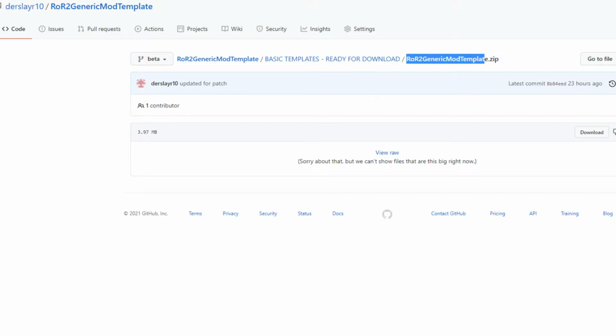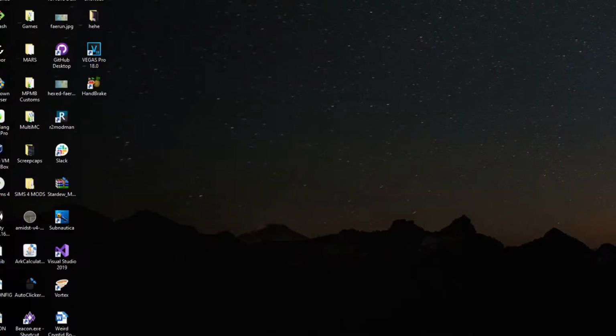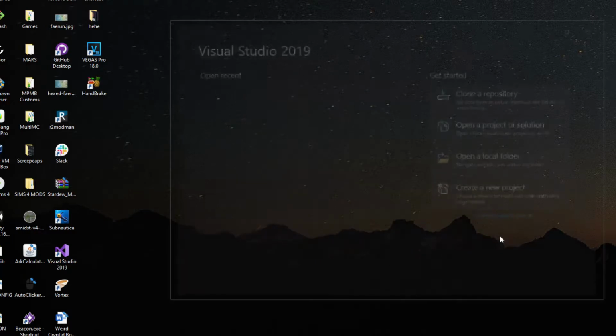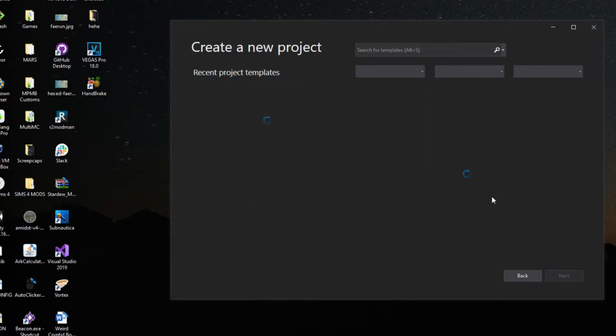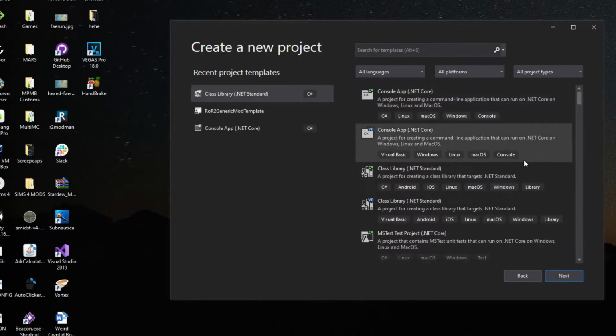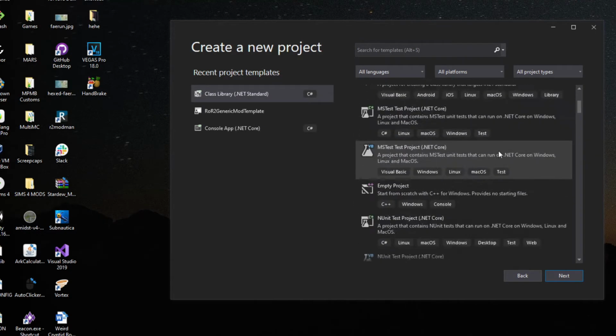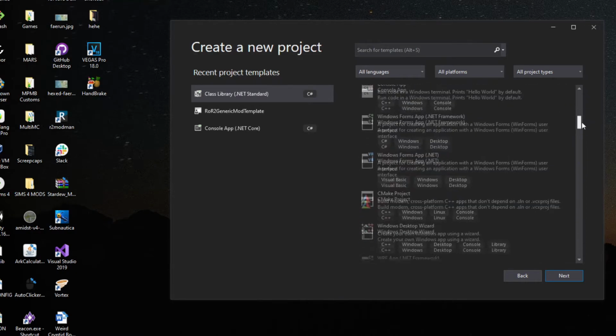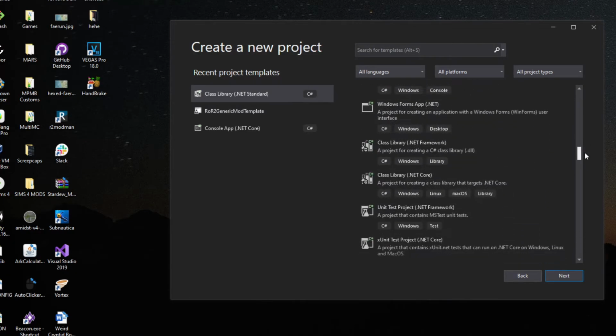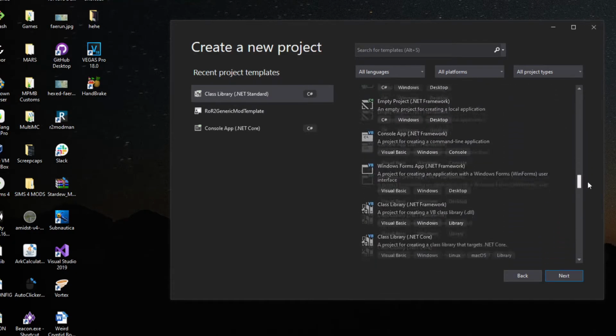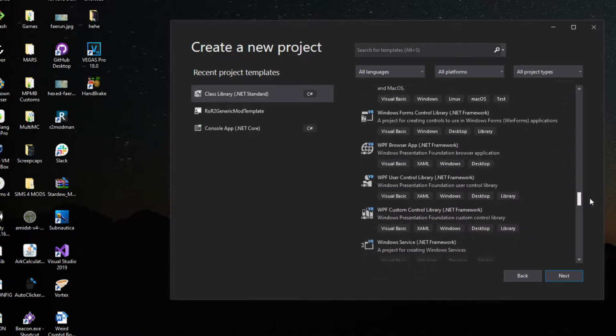All right. So now if we take this away and go into Visual Studio 2019, we're going to go to create a new project. And then somewhere in this list here, we should see the template that we just added.